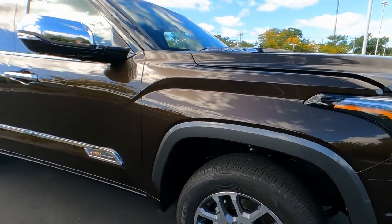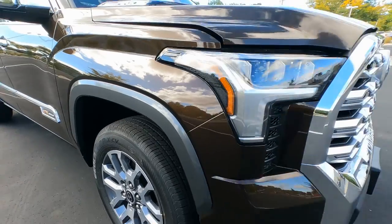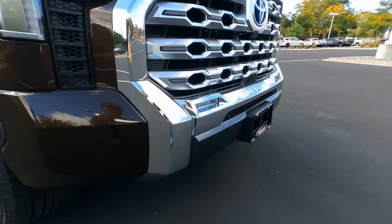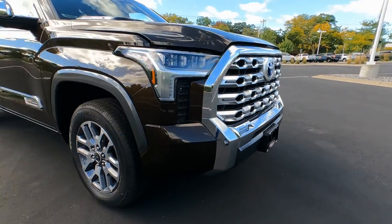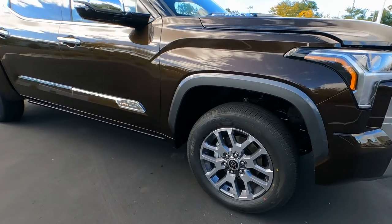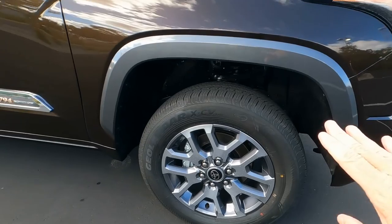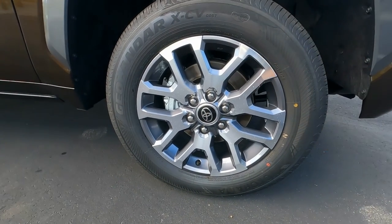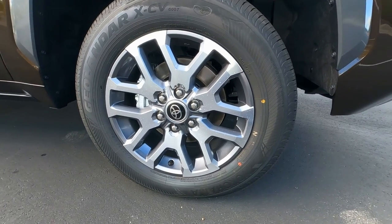The over fenders on here are a charcoal gray metallic painted over fender, and that's the same finish they're using on the lower part of the bumper up here, so they kind of tie all that together and bring it around to the side. The front suspension is a fully independent front suspension with stabilizer bar. We've got four-wheel disc brakes — these are 13.9 ventilated disc brakes — anti-lock brakes, traction control, stability control standard.